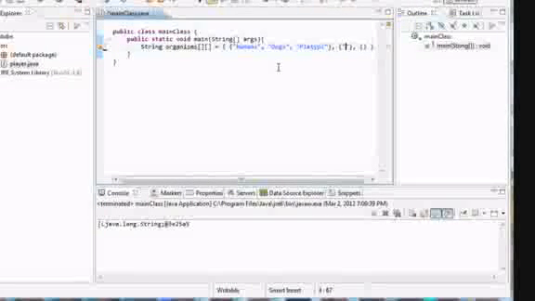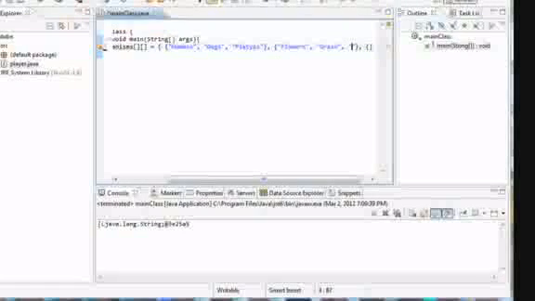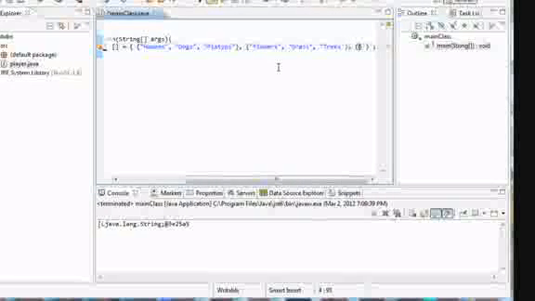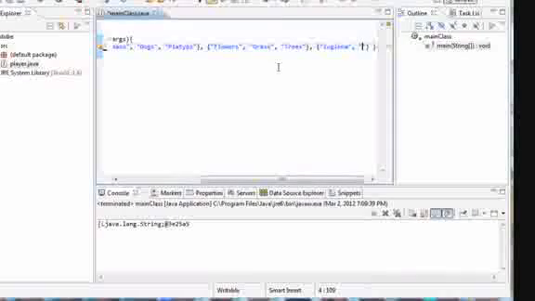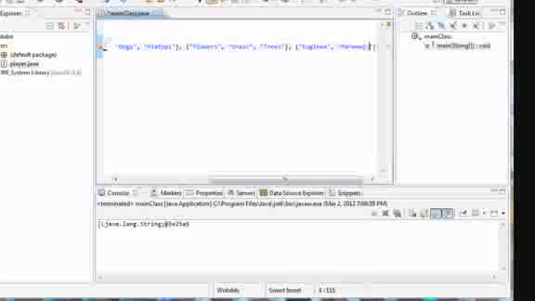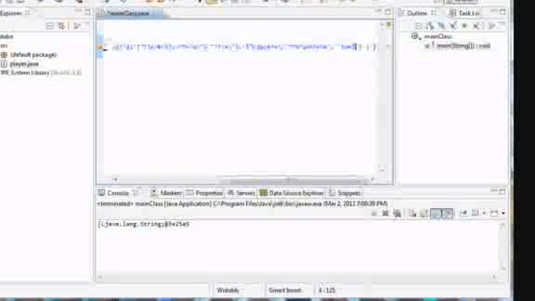In our plants array, let's put in some random stuff too. Some flowers, some grass, some trees. Gotta have those. There we go. And for bacteria, let's put some euglena in there, some paramecium, and some E. coli.